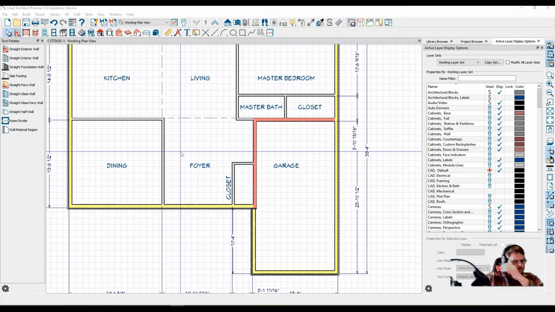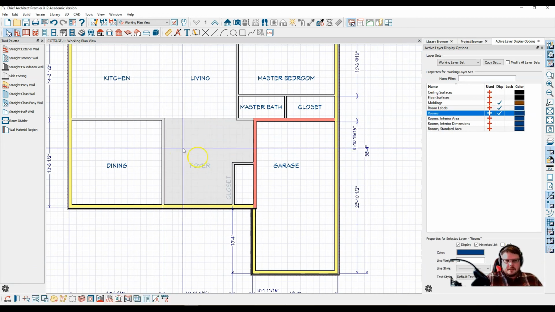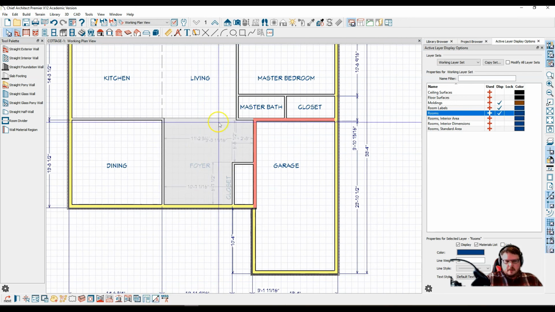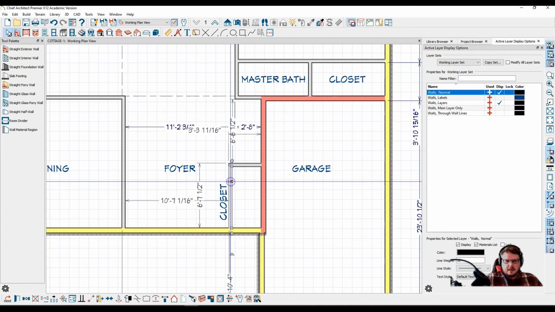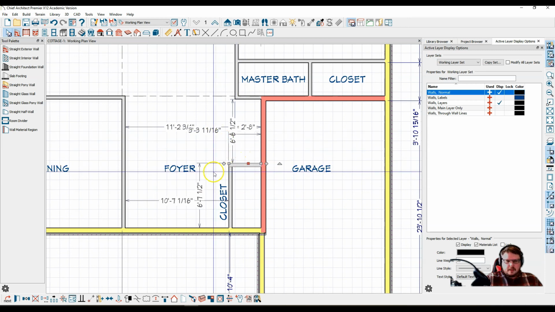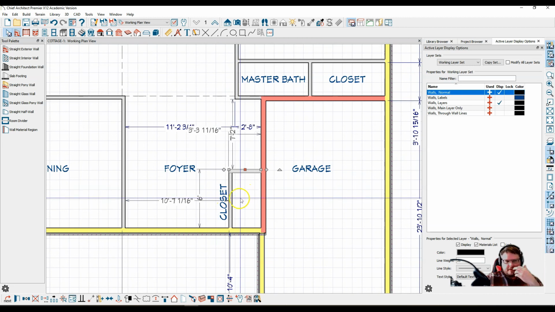The next thing we want to do is make sure that everything is lined up correctly. So I'm going to select the foyer as a start, and then I'm going to hit Auto Interior Dimensions, which is this little button down here. And that's going to create a bunch of dimensions in here. So then I can do stuff like resize this closet. Let's say we want this wall to be moved, and we want this dimension to change to say 6 feet. So that'll shrink that down a little bit.